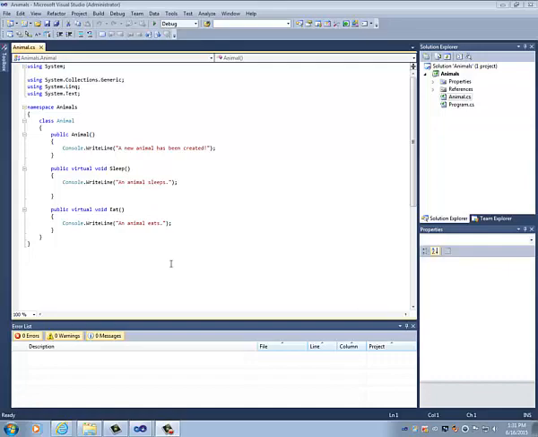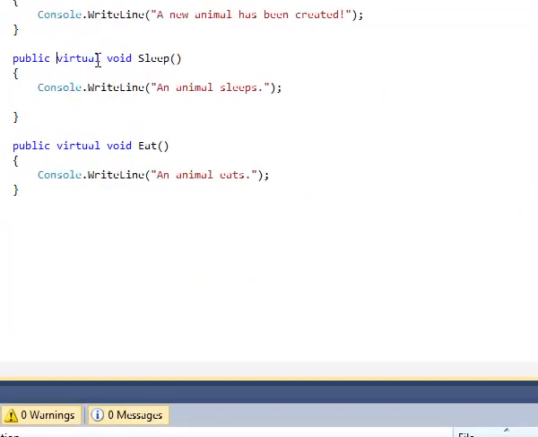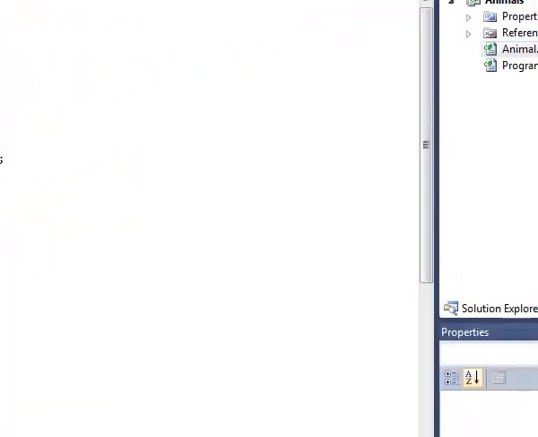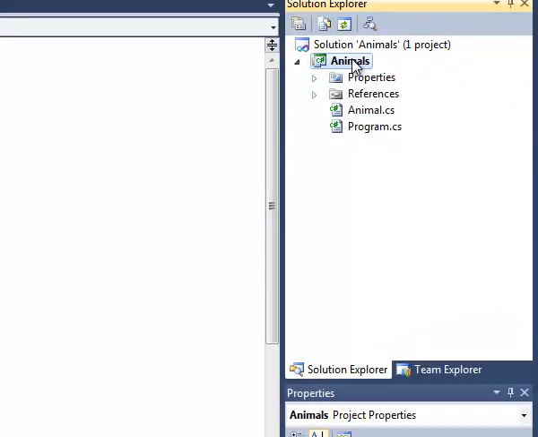Now, if you look at the keyword virtual, remember that means that it is a method that can be overridden in a derived class. So the derived class is going to express those methods differently than the base class. A particular animal may have a certain way they sleep and eat as opposed to just a generic animal. So we're going to use the animal class. We're going to create what we call a bird class. So let's go ahead and do that.